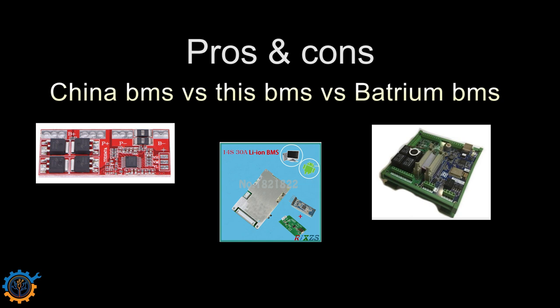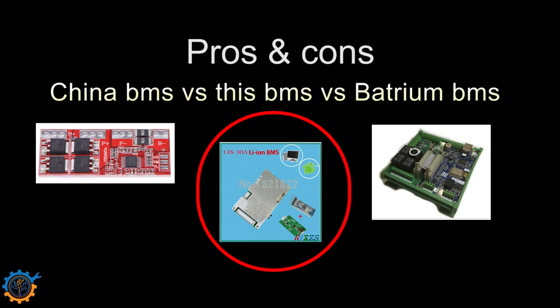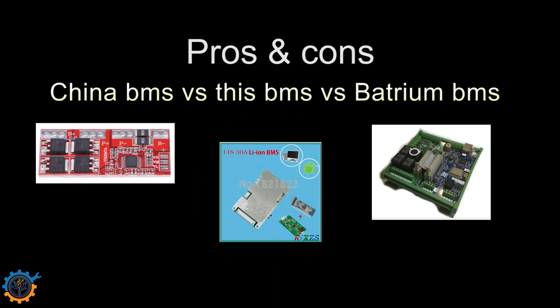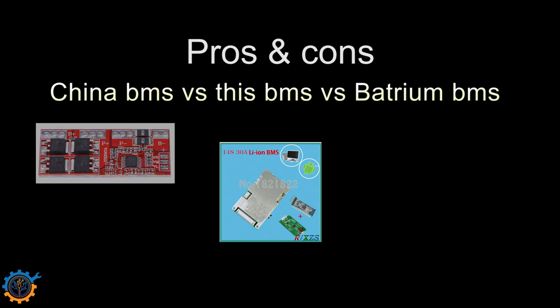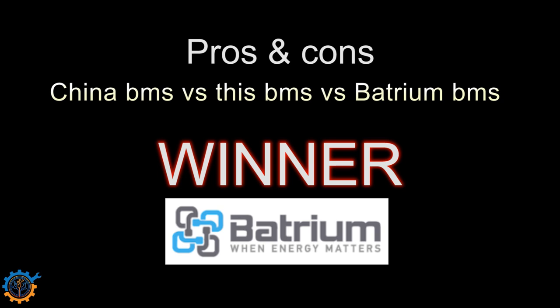But what if you compare this BMS to the Batrium version? Is it worth it then? It depends. I would say that the Batrium BMS is a heck of a lot better BMS system. I mean, it's so far away, you can't even imagine. But the price tag, $600 compared to $50, that's quite the difference. So if we take it that way, this is a pretty good BMS system, but it still depends on the functionality you want. If you just want something simple, this does the trick. For a small battery bank, let's say 1 kilowatt hour or 2 kilowatt hour, this one is fine. But if you're going big, then I would say that Batrium is a lot better.